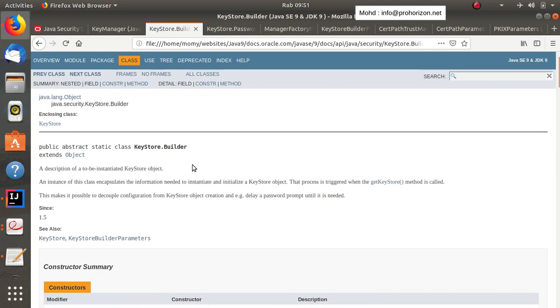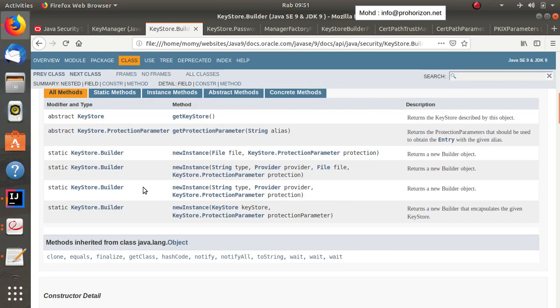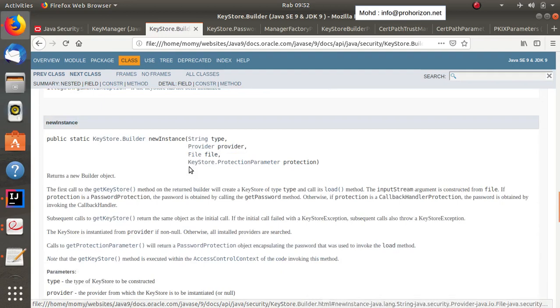Now there are two types of Keystore builders. We can initialize them, one takes 4 arguments, one takes 3 arguments. The difference between them is the file. In the first one we will use the file. The file is the seed file that we have created at the beginning. If you remember, we said that we will create a binary file to use as a seed for the Keystore. Other than that, the parameters are the same. Here is the type of the Keystore, here is the provider name, and here is the password of the Keystore. The same thing in here. So let's see these two methods and how we can implement them.